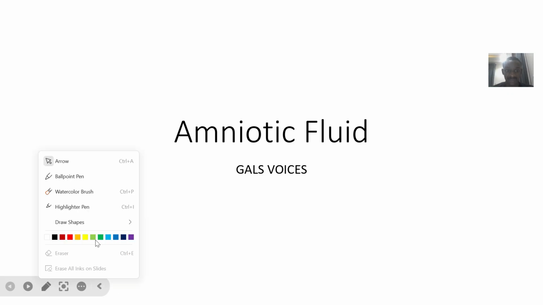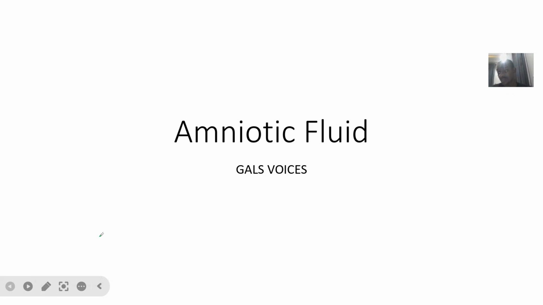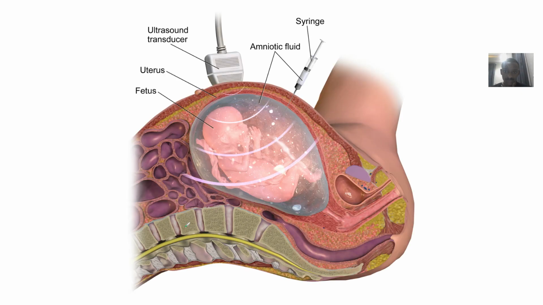So we want to look at the amniotic fluid. Basically, most of the time, we look at the normal so that we can be able to know the abnormal. Amniotic fluid is just that environment, that water in your tummy. Literally, women call it water, right? So that water in your tummy is where your baby is just floating freely.